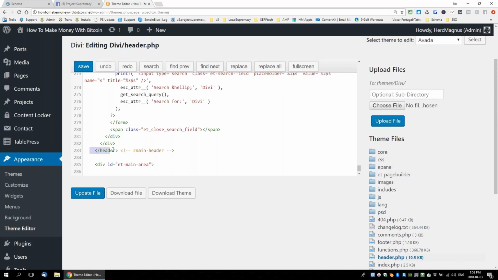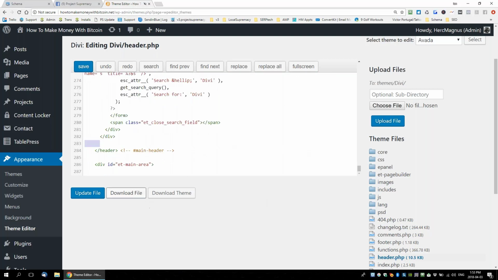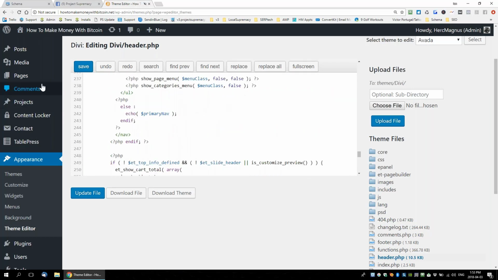So you can see there's the actual HTML code for it. So I can add it right there. Right? So there's schema. I'm not actually going to do that, but that's another way to do it. There's all kinds of plugins though that make it easier, just adding header and footer scripts to pages.